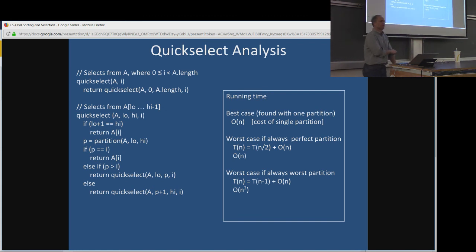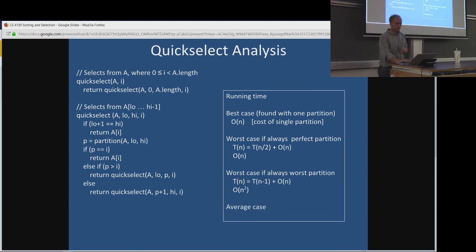In the recurrence relation, where does a come from? You know how sometimes there's a coefficient in front of the T? It comes from the number of recursive calls we make. So when quick select is called, it's going to make one of these recursive calls. So that's the one. We make one recursive call. We're assuming each was half the size of the original. Okay? So we got that bad worst case there.